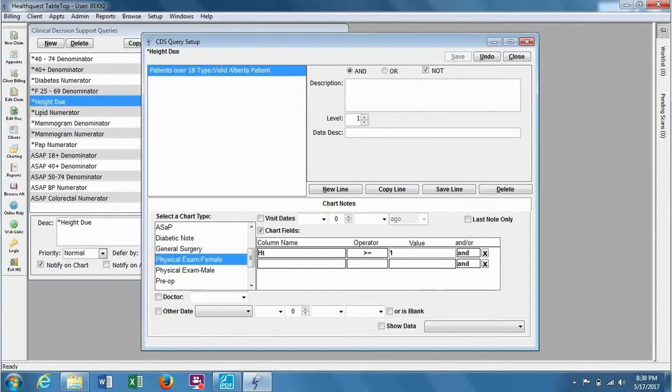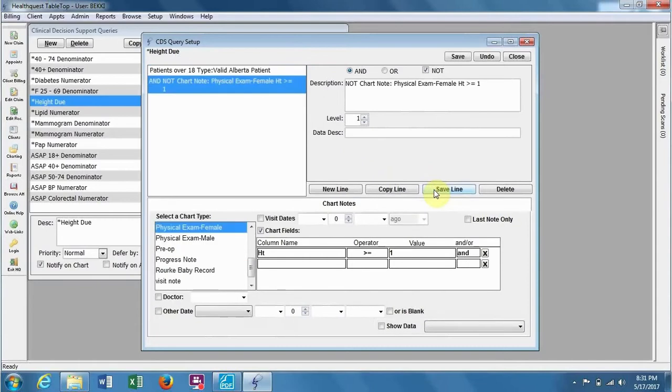This is basically like a binary code. We want it to have something in the field, so that's why we have greater than or equal to 1. So now that we have all of this set up properly, we're going to save the line.